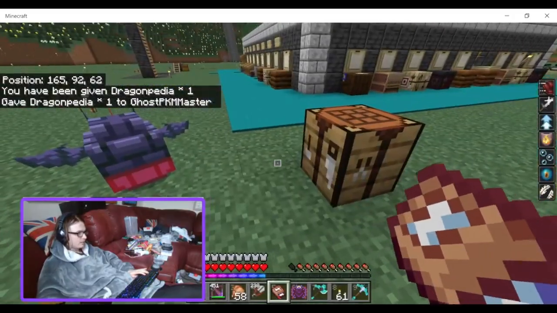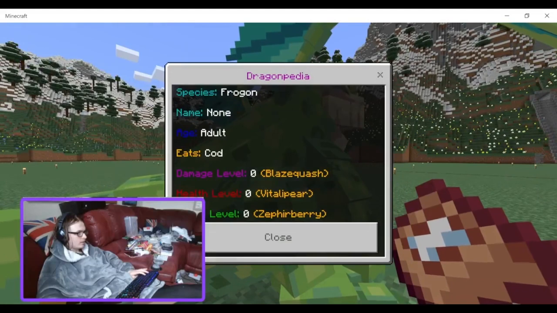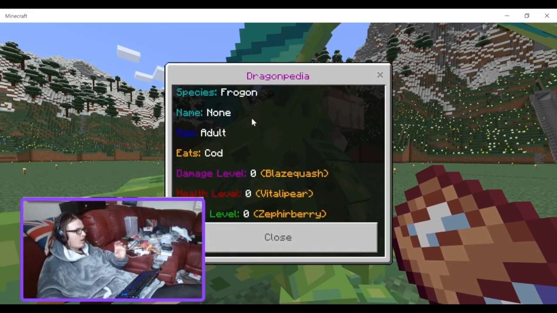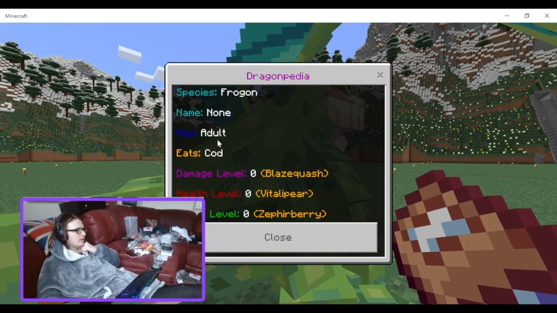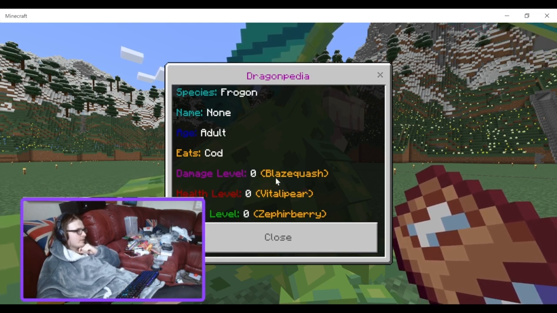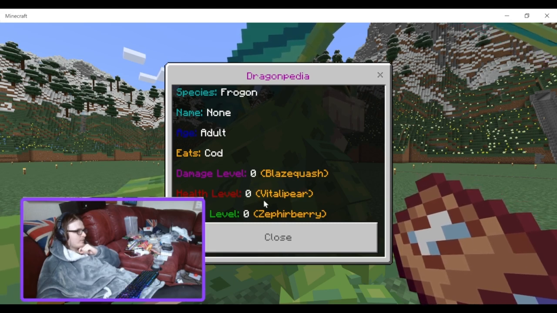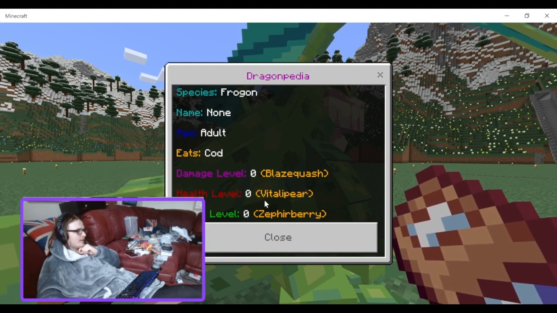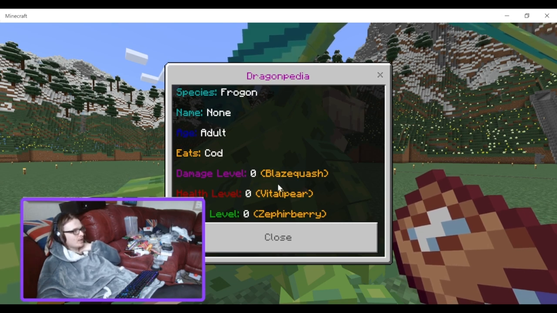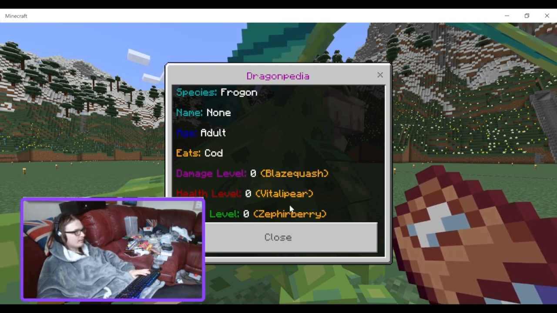Dragonpedia. And now we should get answers. Yeah, species Frogon. Name none. Age adult. Eats cod. Damage level 0. Health level 0. Oh, that's the food that you need to feed them to raise it. Agility level 0. Zephyr berries.